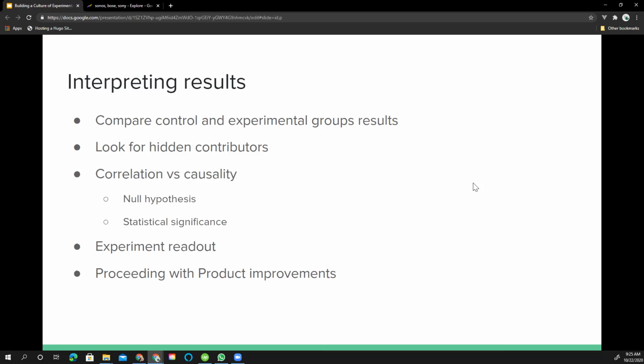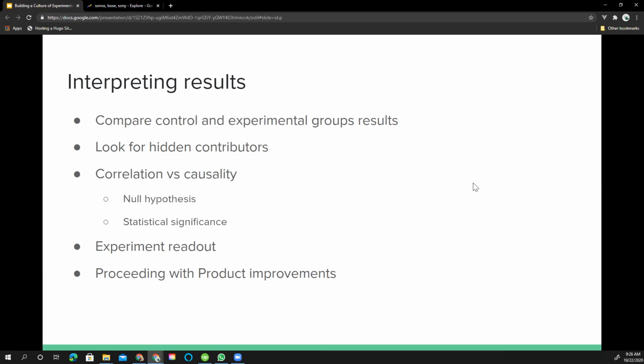Statistical significance is a very complicated, crunchy subject. I would recommend you just research statistical significance. There's literally online, I think SurveyMonkey and a few other sites have really good statistical significance calculators where you just put in your total group size and your p-value, which is basically the confidence you want to have.